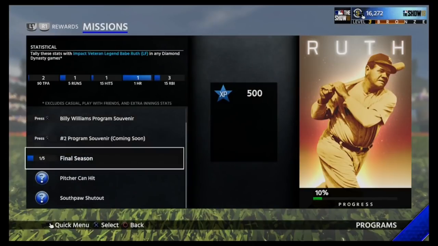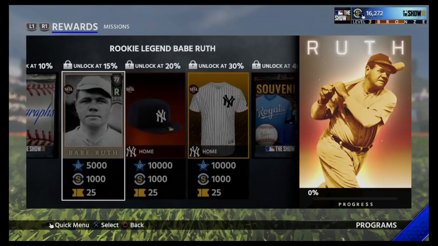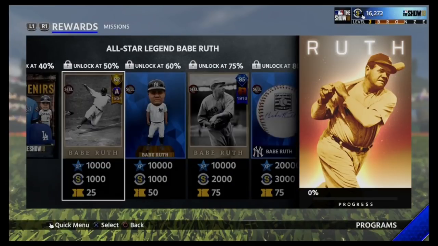That will be needed towards some of this. As you can see, I used him in a game and I hit a home run with him. You need to get 90 plate appearances, 5 runs, 15 hits, a home run, and 15 ribbies. You do that, you get 10% towards this. The Immortal Babe Ruth, 1/10 of it just from doing that.